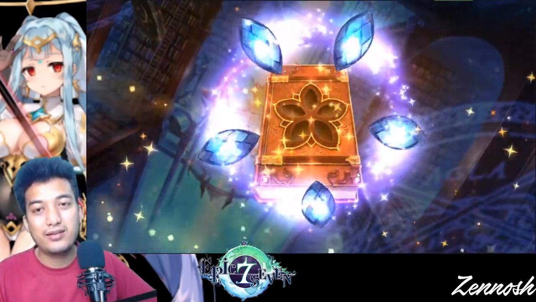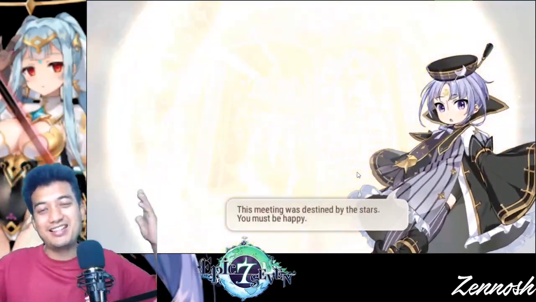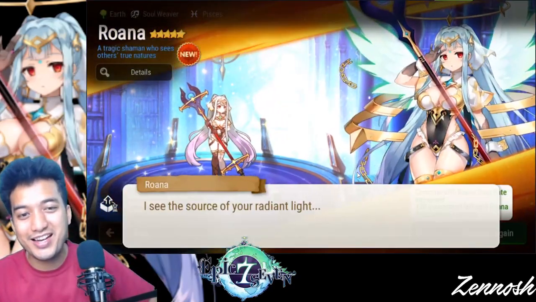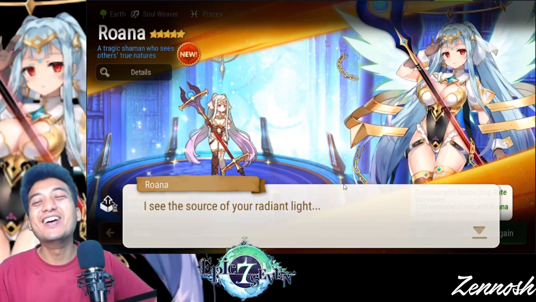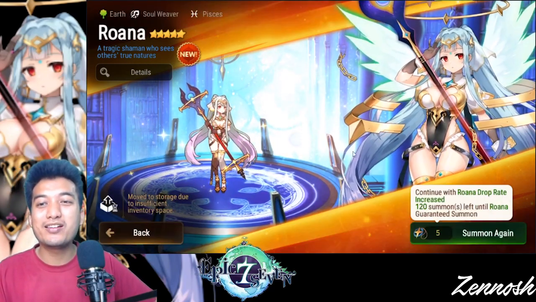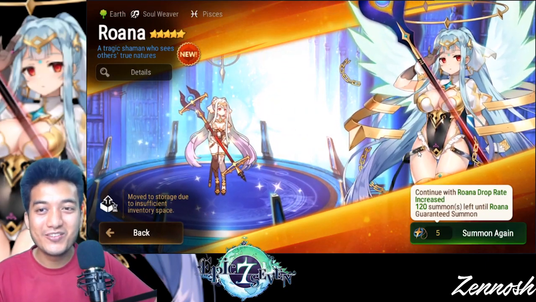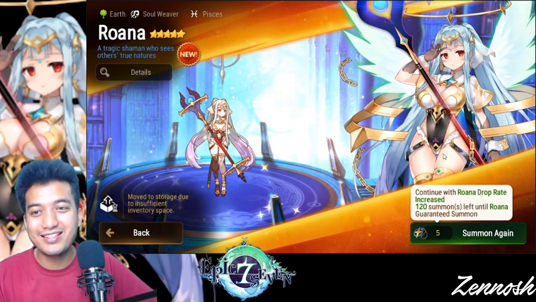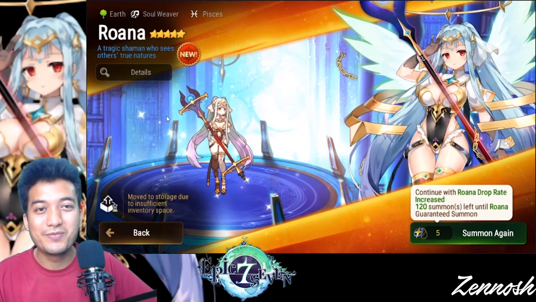Okay, I think this is the 121 summon, right? Yes, it is, guys. The meeting was destined, after spending a lot of cash on that one. I see the source of radiant light. All right, look at that, man. Isn't she worth being your waifu? Doesn't she really strike you as a waifu? It does for me. Just look at that. That's some uniform right over there, guys.